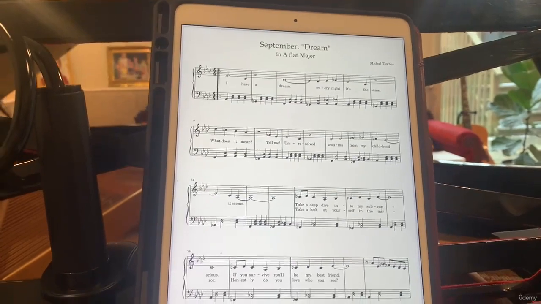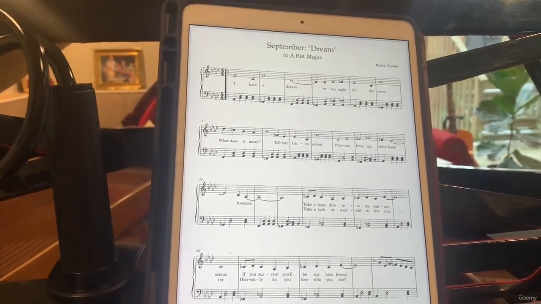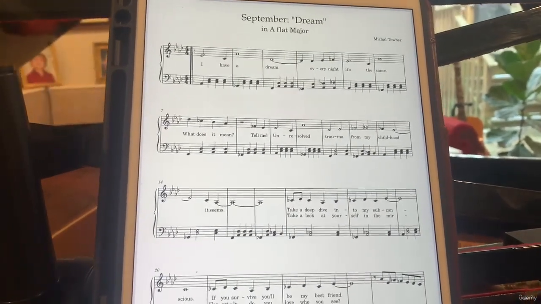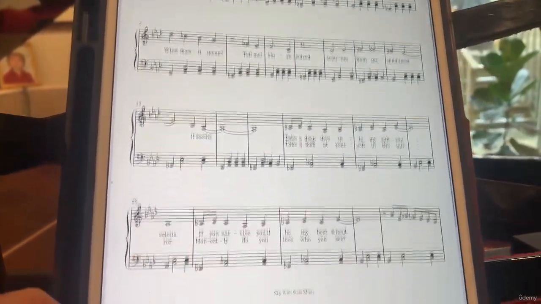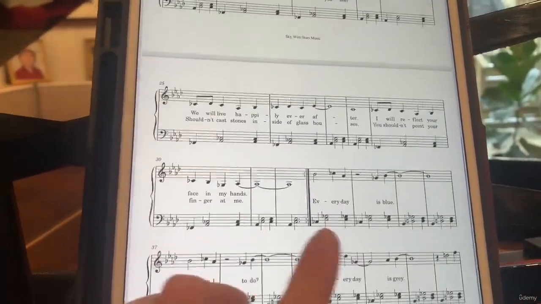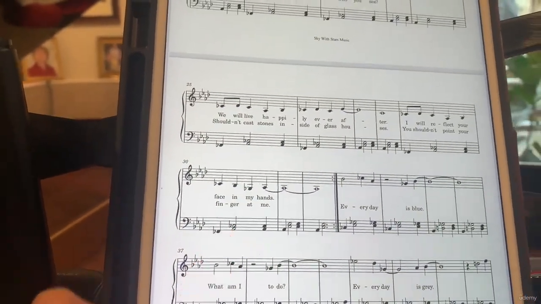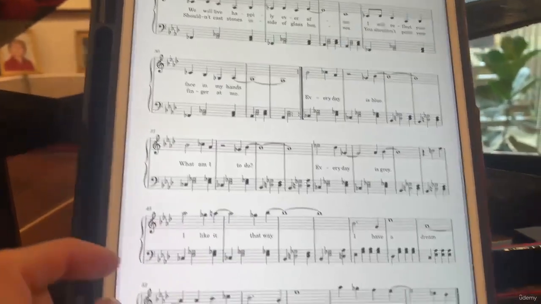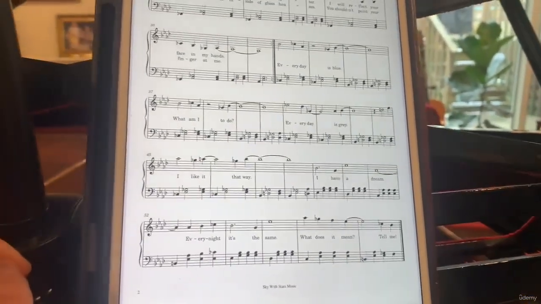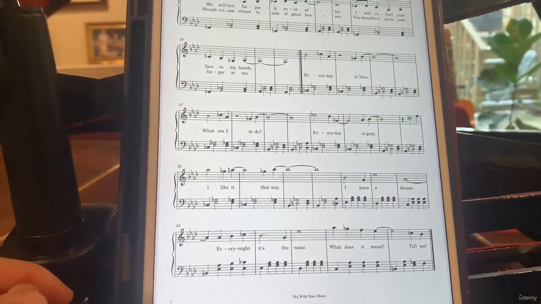Last note in this because it's supposed to be a little abrupt fall off the cliff ending there. So there's nothing especially notable in this score, actually, nothing really to look out for. The form is relatively straightforward. There is a repeat of the first section. So you play it up till measure 32, then you go back, play it again, and then you play it through the end. But I didn't use any crazy repetitions in this one.